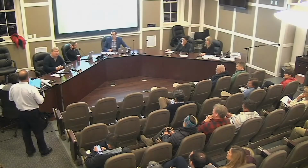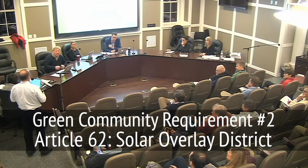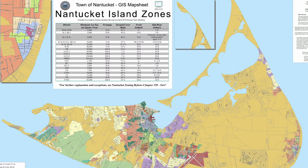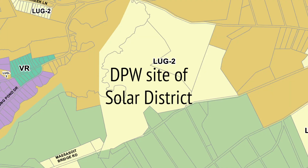I want to make sure, because there's some misconception that it means that we're going to be allowing these everywhere, and yeah, we have historic aspects that we have to protect. The town can designate appropriate overlay districts in discrete parcels. And so can it be one parcel? It can be as few as one, yes. All right. I'd have to leave that up to the voters, the town of Nantucket, but I've seen a lot of that stuff go on closed landfills, and there's been very little controversy associated with it.